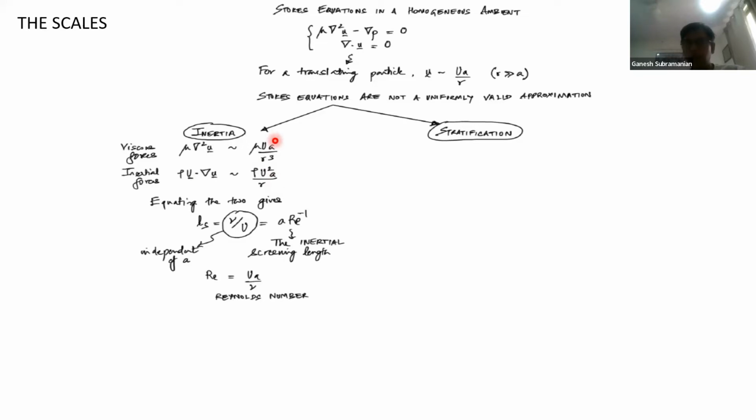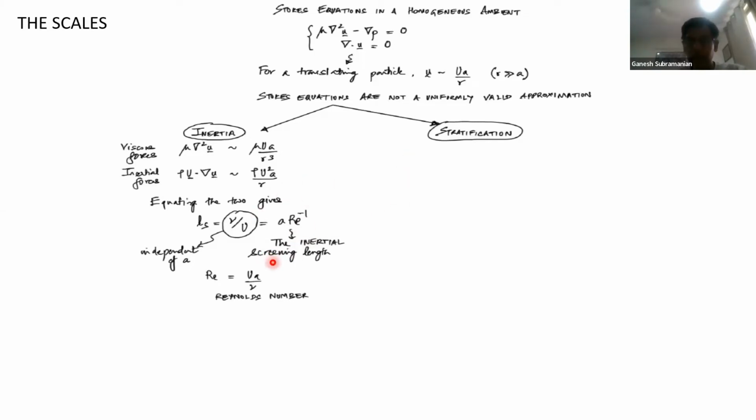So the key thing is that the inertial forces decay at a slower rate than the viscous forces. So there comes a length scale where they become as large as the viscous forces, regardless of how small the Reynolds number is. And this screening length, so-called inertial screening length, is nu by u, the ratio of the kinematic viscosity to the velocity of translation of the particle. Okay, so if I write it in units of the particle size, it is A Reynolds inverse. So it has the intuitive property that as Reynolds decreases to 0, that screening length recedes to infinity.